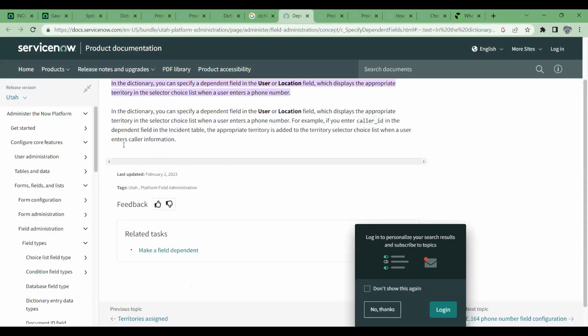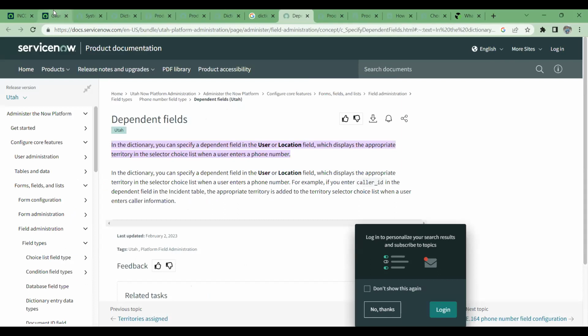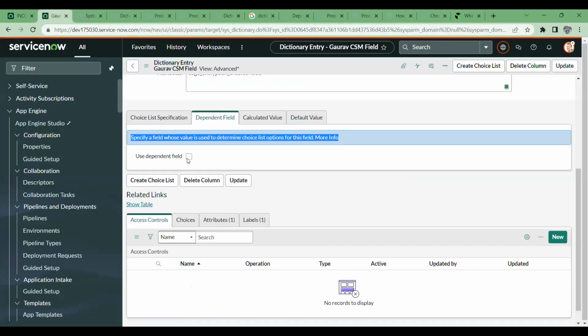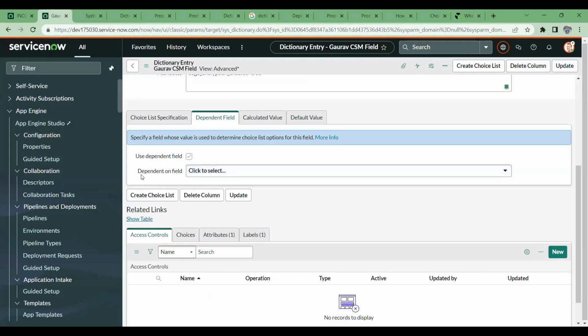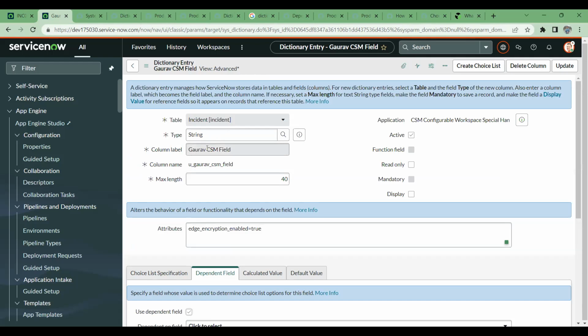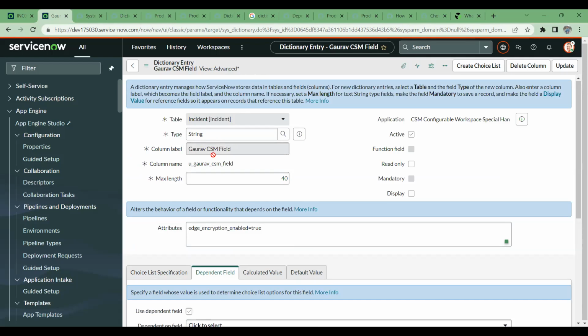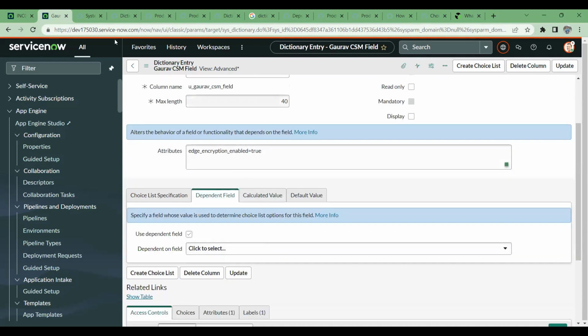Dependent, by its name itself, is defined. First of all, I'll explain, then I'll show you. Whatever fields you want, that field shows its data on the basis of other fields, dependent.